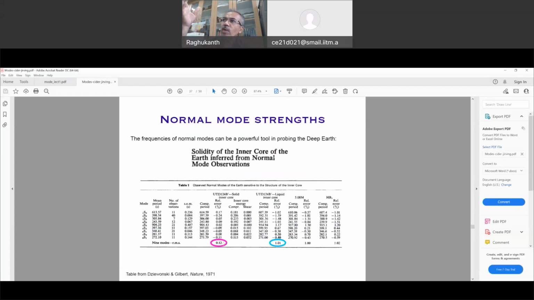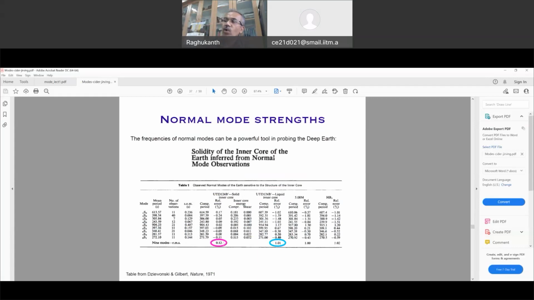So this is how we try to do it in normal modes. Okay. So once you put up a seismograph, you record the data and you observe these mode shapes, and then you take some velocity models. So you find out the error, and then you can easily find out what is inside the planet. Okay. So this is the key.